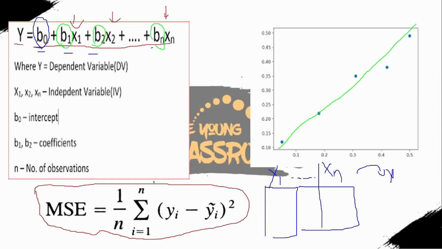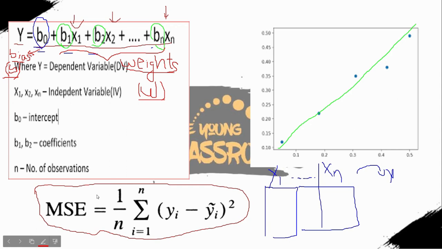Now there's a reason why I have circled the b1 to bn in green while b0 is in blue, because we refer to these b1s to bn as weights, while this one is known as bias. The weights and the biases go hand in hand, and we would be representing our weights as W and our bias as B, because in the forthcoming slide we would be seeing something in W's and B's only.